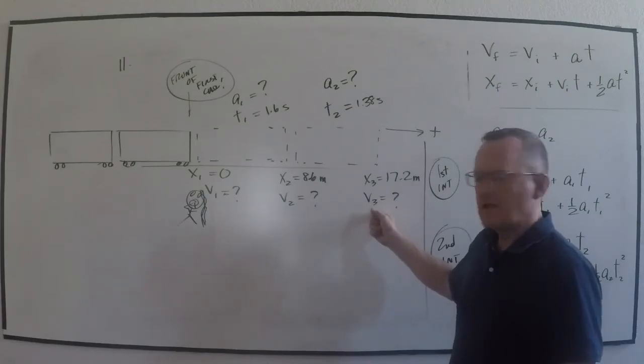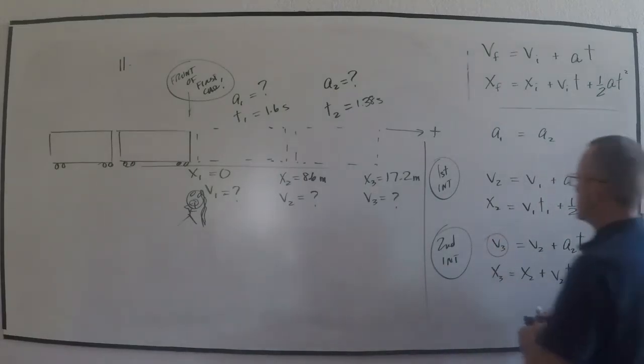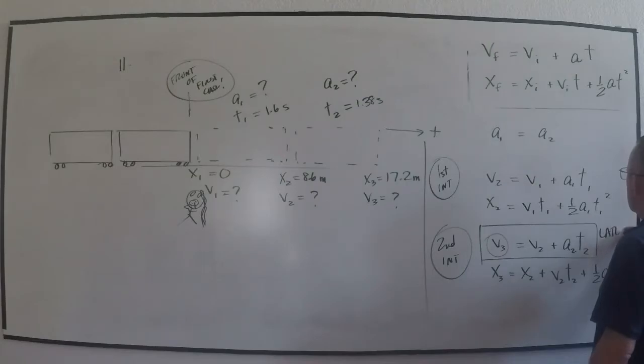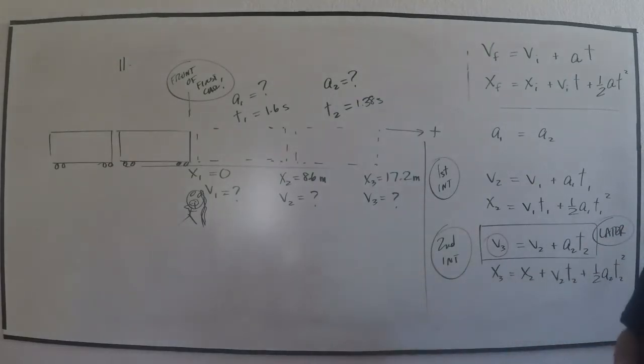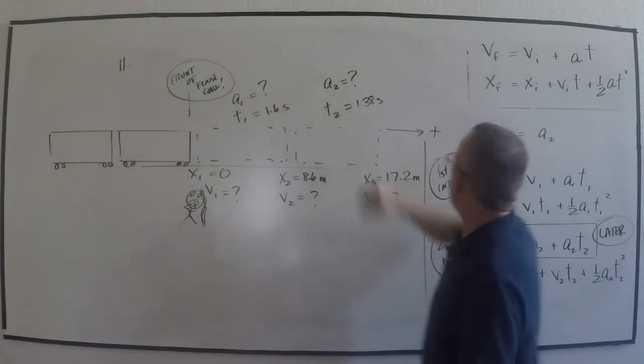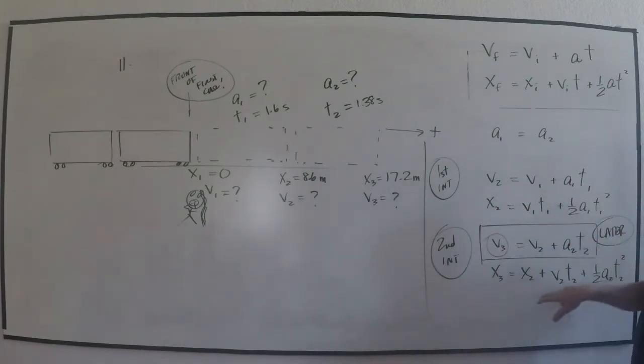V3 is the final velocity. How many places does V3 appear? Once. What do you do with this equation? From the start, you should be able to see that equation gets saved for later. Why? Because it is the only place where V3 appears. Your job just got so much easier. So now we just have 4 equations with 4 unknowns. What are the other 4 unknowns? V1, V2, A1, A2. You can see they're all scattered among these equations.